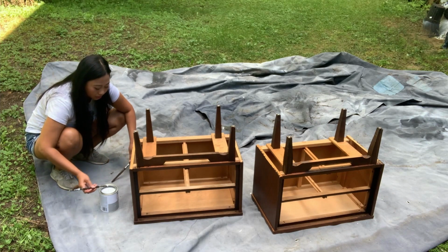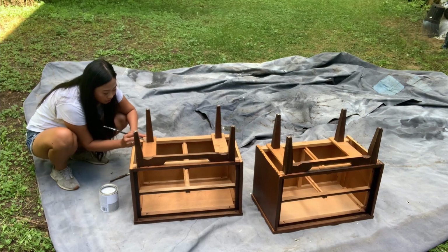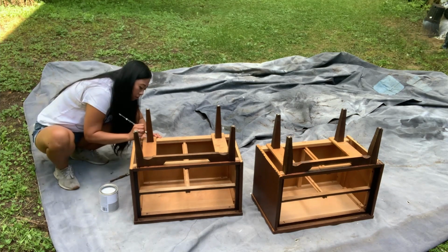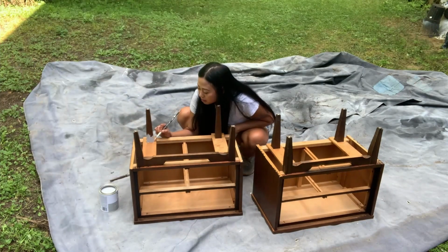Okay guys, I turned the furniture upside down because it's easier for me to paint the bottom, and I gave this bottom part 3 coats of paint.